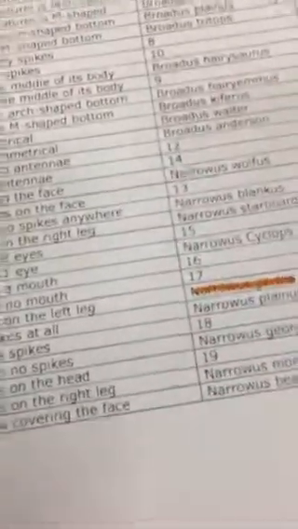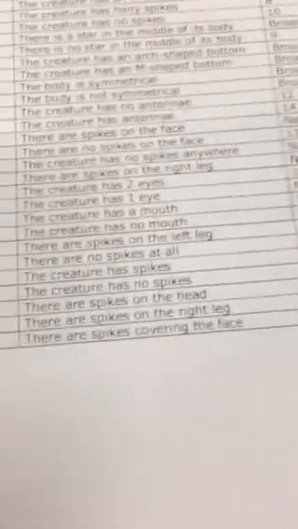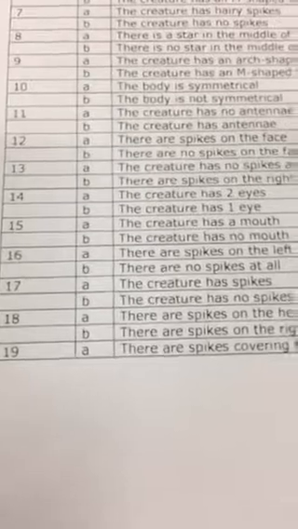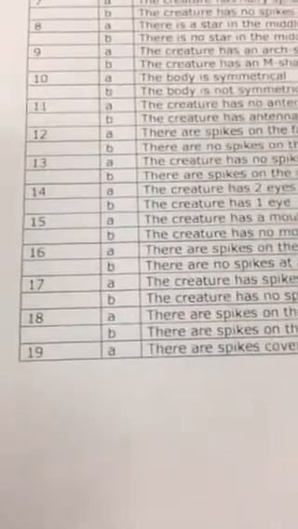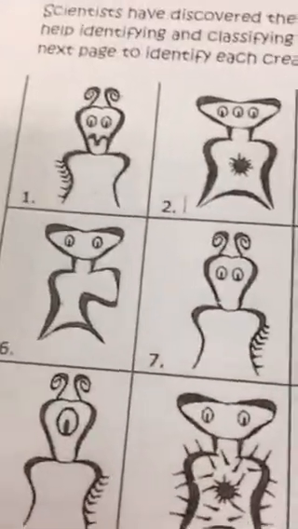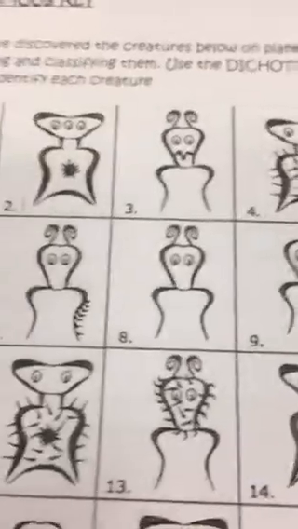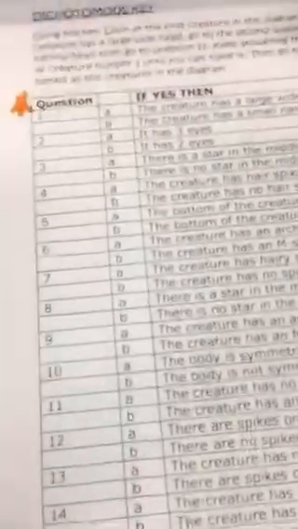You will only use the answers on the dichotomous key one time. So once you've used it, why don't you just go ahead and cross it out, knowing that you will not use that one again. If you come to this descriptor again and you find that this might be your answer, that is incorrect because you've already identified creature number one with Narrows portus. Then you'll move on to creature number two, starting again with statement one. We always start with statement one.